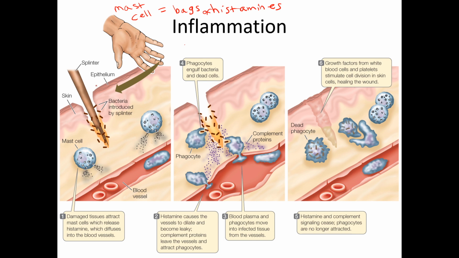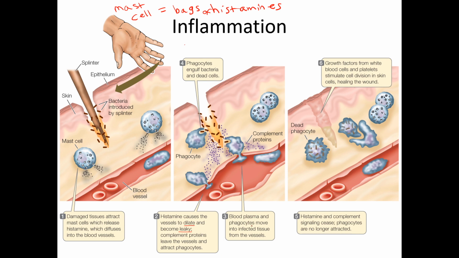So what happens is when this injury occurs, the mast cells release histamine. Histamine goes to the blood vessels nearby, causing two things to happen. One, those blood vessels dilate. They become wider. Why do they want to become wider? Well, they want to bring more immune system cells, more antimicrobial proteins to the site of the infection. So by widening, they're increasing that transport. And they also become even leakier than normal, which makes it easier for stuff to leave and get out and help to fight off that infection.